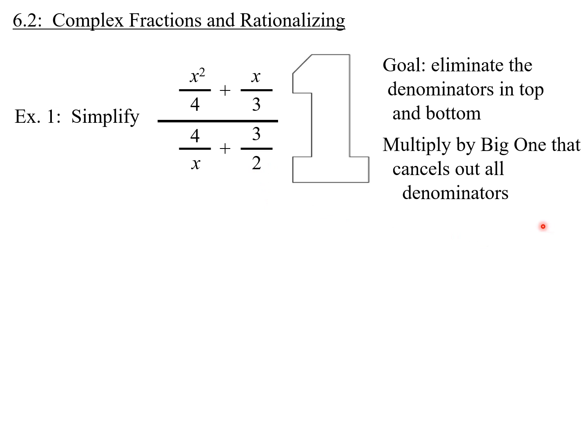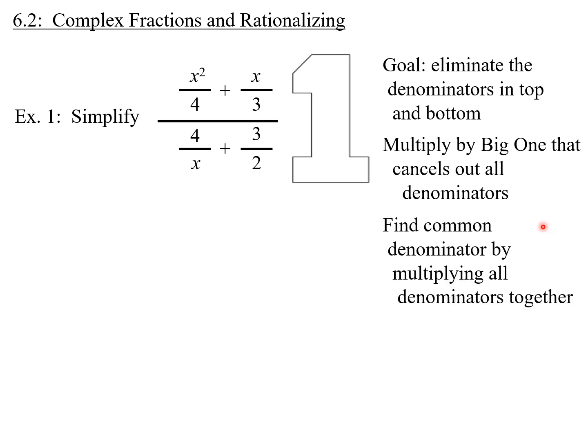Now, the foolproof way of finding a common denominator is just by multiplying all the denominators together. It might not be the least common denominator, but it doesn't matter. It will be a common denominator. So we're just going to multiply them all together to get 4 times 3 times x times 2, which is equal to 24x. And so we're going to multiply top and bottom by 24x. And 24x over 24x is just 1. So once again, because we're multiplying this expression by 1, we're not going to change it. We're just going to put it into a different form.